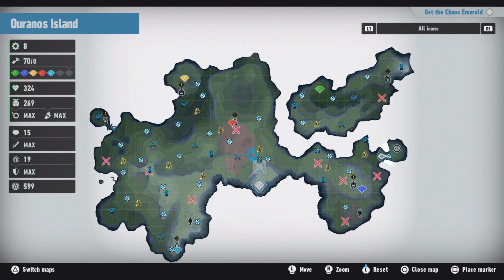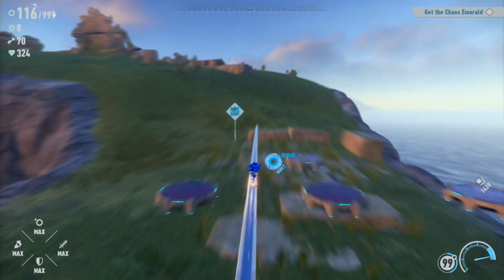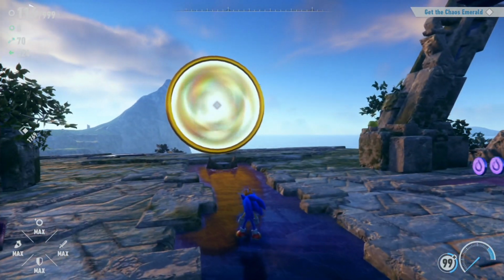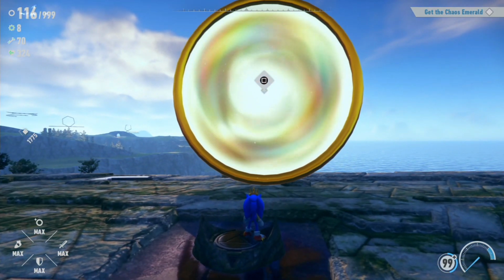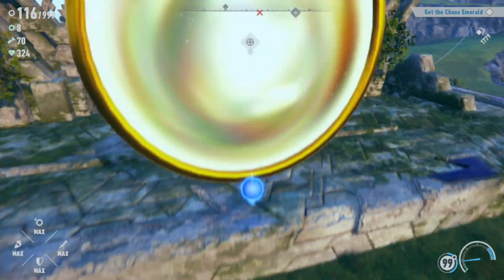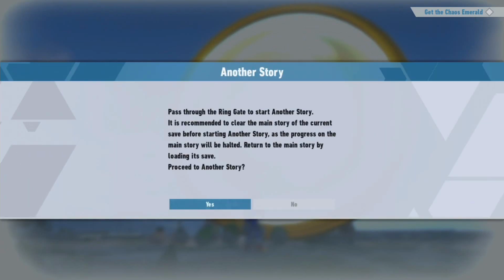So as a result, that could be something related to the fact that we might actually traverse into the alternative version of Ouranos Island. Mind you, the entire island remains the same, except there are some slight significant changes around here. Even then, that particular ring portal right there does look familiar to me, because it's exactly the same ring portal as we experienced not only in the first Sonic the Hedgehog movie, but also the Sonic the Hedgehog 2 movie as well. Except the noticeable difference here is that it leads us to the alternative version of that exact same environment.